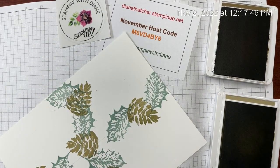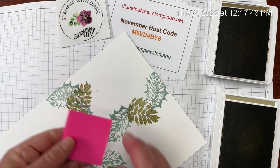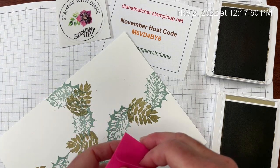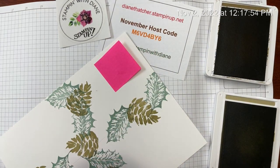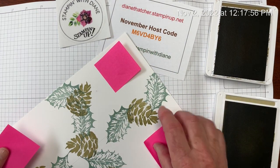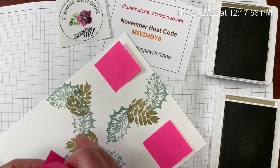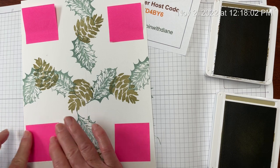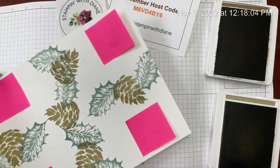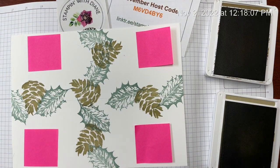And at this point now, I'm going to pull in 4 Post-it notes. And that is just to remind me that I want to leave some of this space free and clear, because I'm going to be adding sentiments. So I'm just kind of blocking that off. You don't need to do that step, but it's just a little bit of a visual reminder.